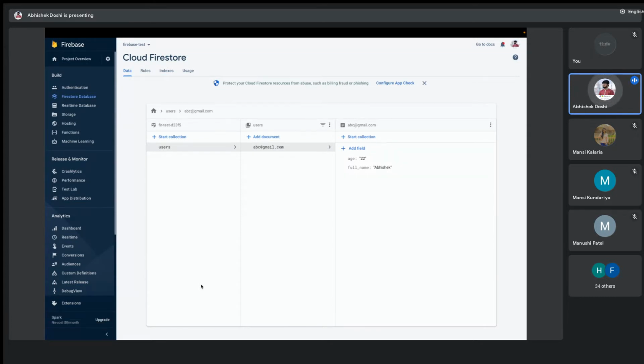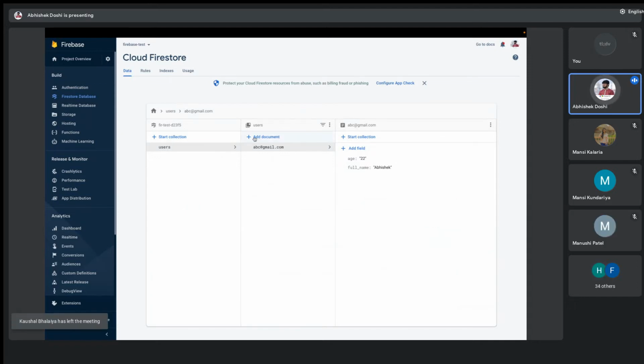One thing that Firebase also provides and is very good, is that whenever you create a document, if you do not provide the ID of it, it would generate a unique ID, which would be completely unique to all the documents, and you can access all those documents from that ID as well.